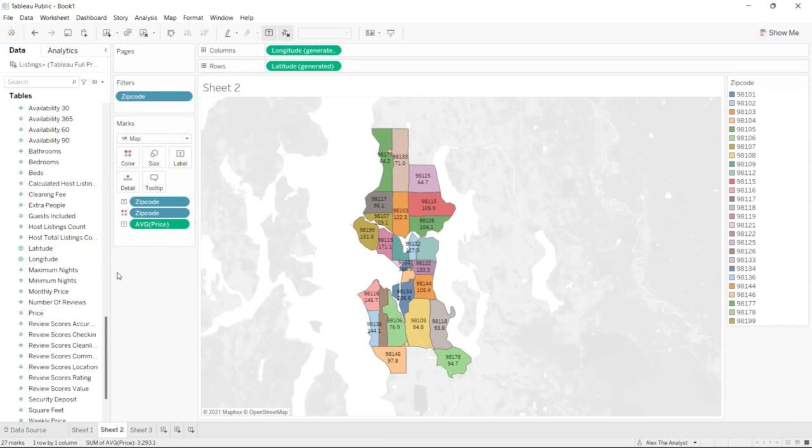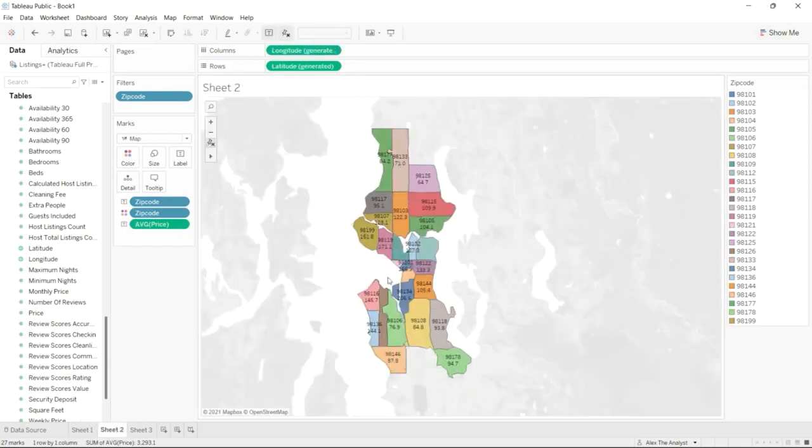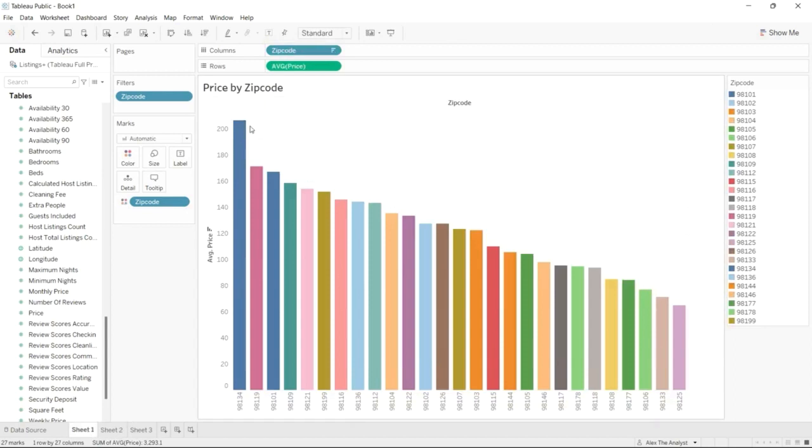All right, so let me see. I think that is everything for this one. I don't know if I want to add anything else. No, I'm going to keep it how it is. So that is our second visualization. Again, these ones are directly correlated, and there are just different ways to visualize it. This one you can see on the map where it is and the average price. This one you can see from highest to low. So sometimes when you're doing these visualizations, you're going to have these accompanying visualizations in your dashboard. That's very normal.